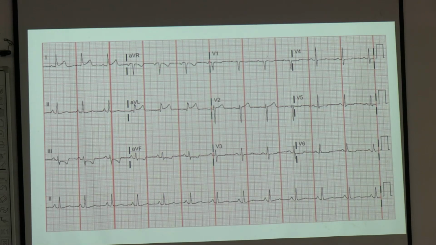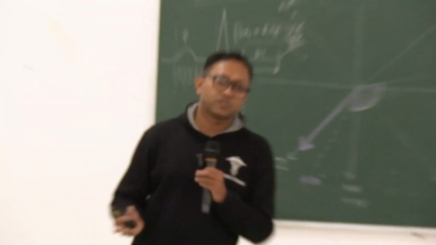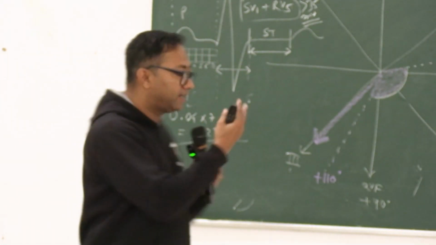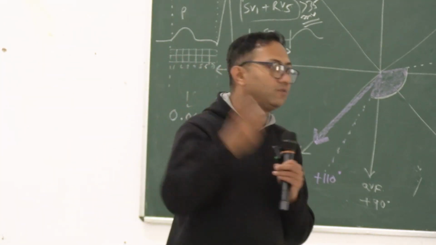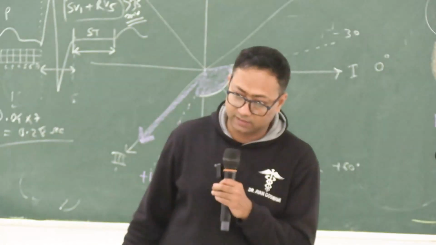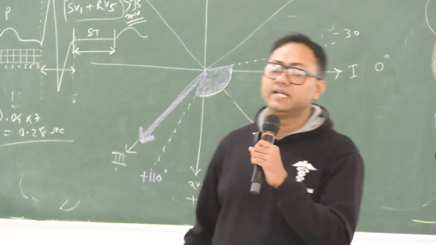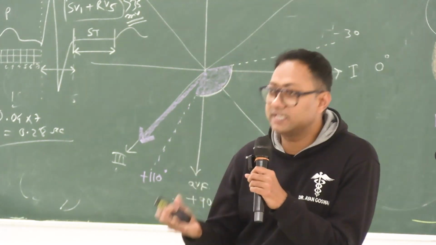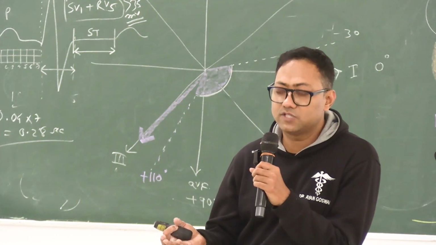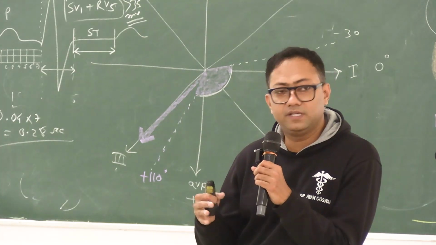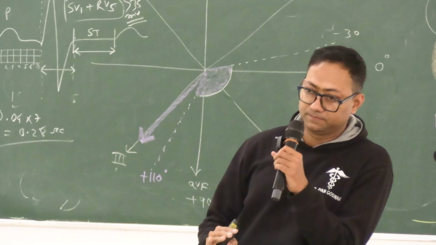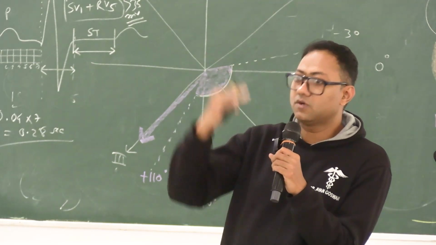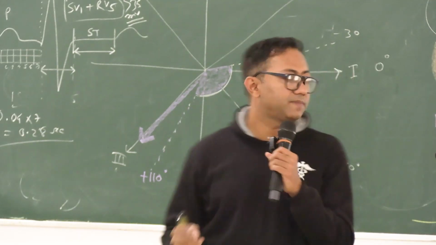So whenever you are checking the QRS complex, you check the QRS complex duration, right? You also check the voltage criteria for ventricular hypertrophy, and you also check the R wave progression. And under the ST segment, you check whether the ST segment is isoelectric or not, because there might be cases of ST segment elevation or ST segment depression. Okay, ST segment elevation or ST segment depression. The cases might happen.